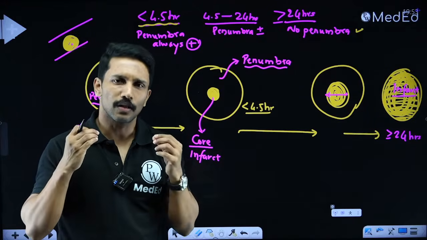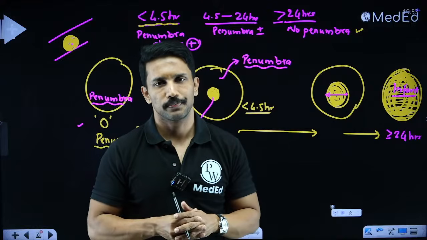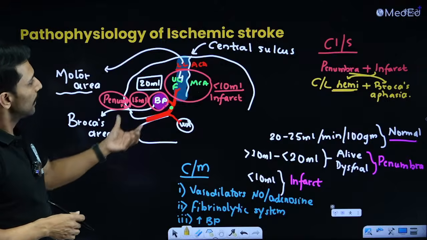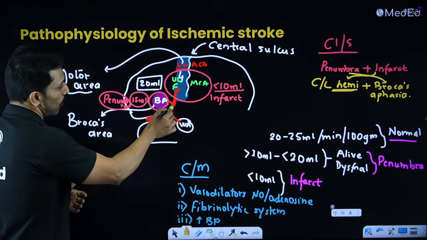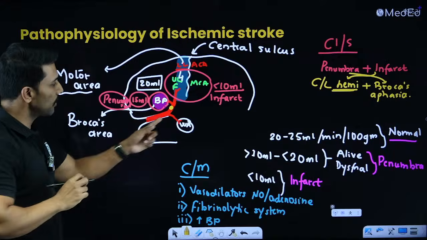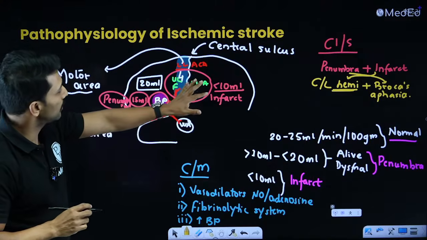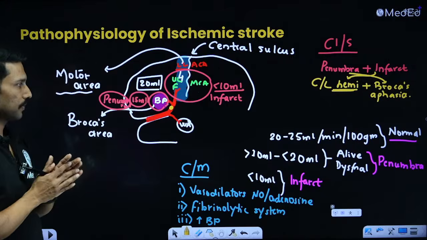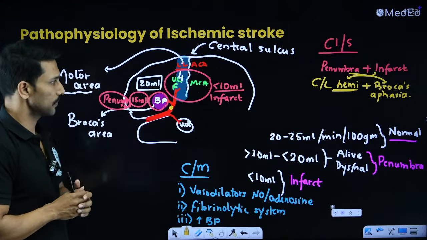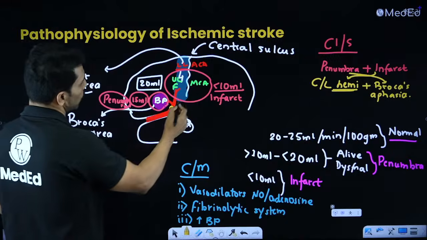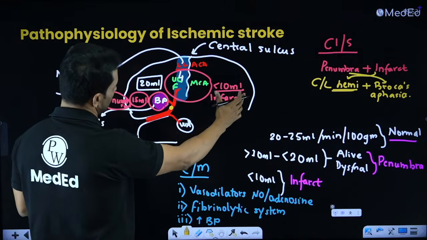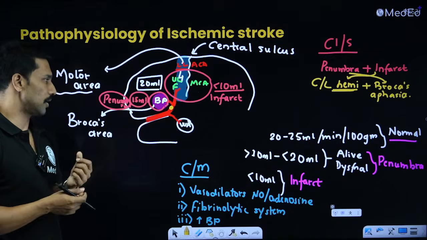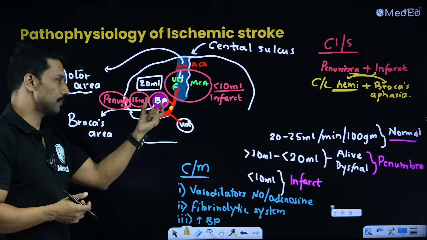But why is Santhosh Sir focusing so much on penumbra? The reason is, I gave you this example. I don't know if you heard or not. Let us say this particular person has got a block in the superior division of middle cerebral artery, which is supplying the blood to the motor area of the brain and the Broca's area. And once I started blocking it, let us say blood flow to the motor area dropped to less than 10 ml, then it will become infarct. But blood flow to the Broca's area is 15 ml. So at 15 ml, it can be alive, but can't function.